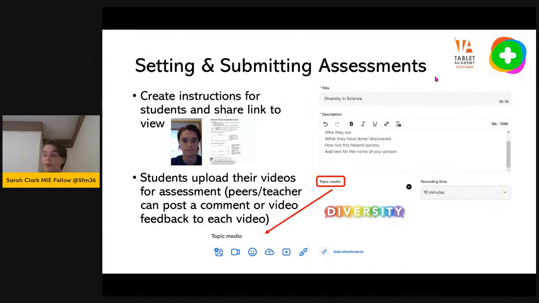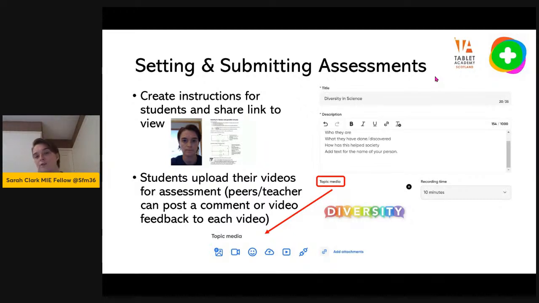Again, you can go through and have a little look at how to use Flipgrid. I've put a little bit up here. This was our diversity in science topic. With this topic, the students had to research a particular scientist, and they created a PowerPoint for the scientist, and that was uploaded to the team.